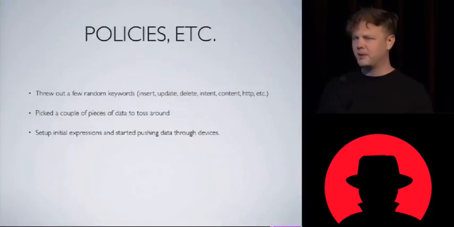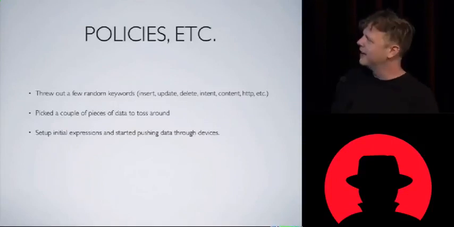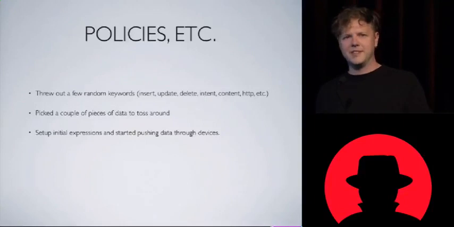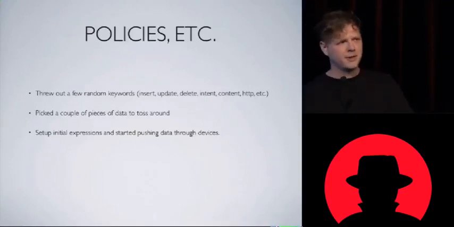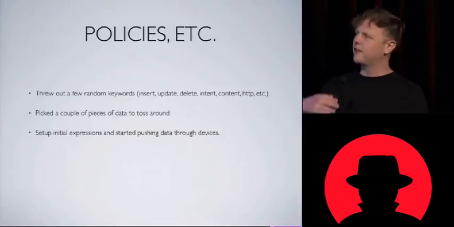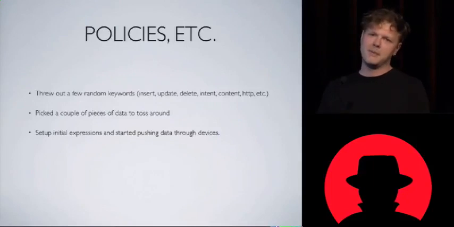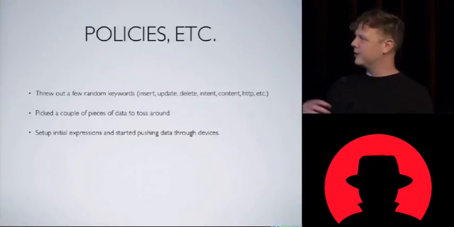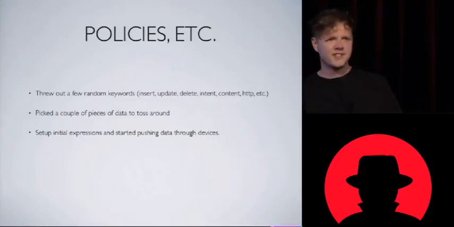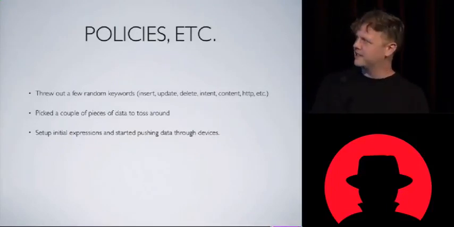Content, looking for anything that might be related to content providers. HTTP, looking for protocols. You can imagine a number of things that go on past there. We also picked a couple of interesting pieces of data to toss around. There's a keyword in there for first name, for last name, a pre-picked phone number, things that might get dropped into the UI that we can flush through services and see where things come out. Set up a set of initial expressions, started pushing data through various interfaces, and looking for places that it came out that maybe weren't anticipated.